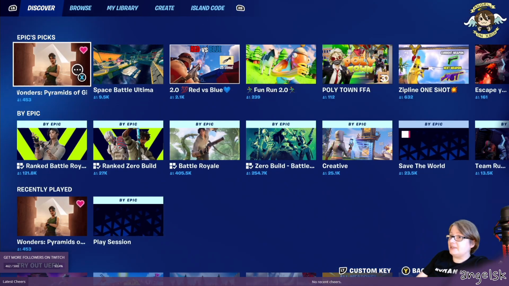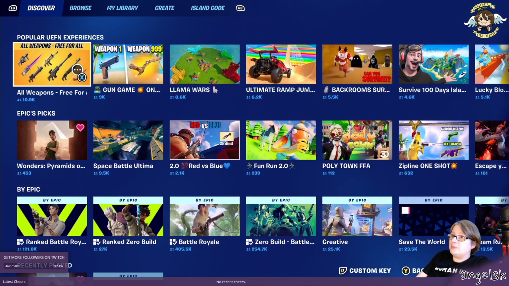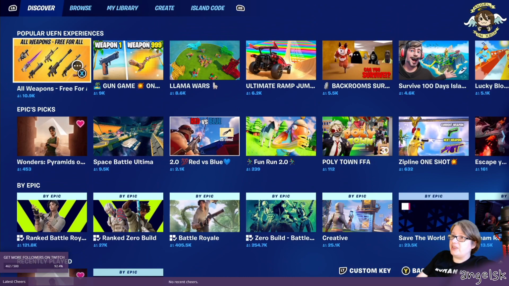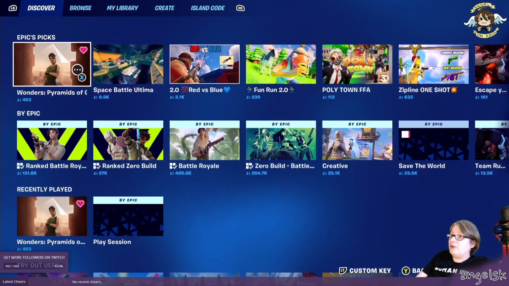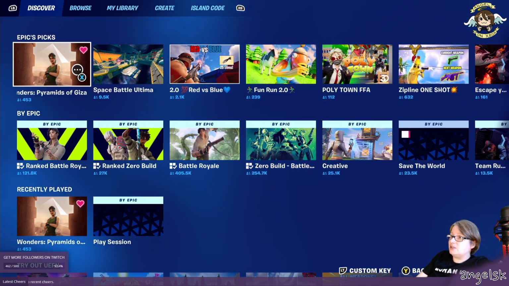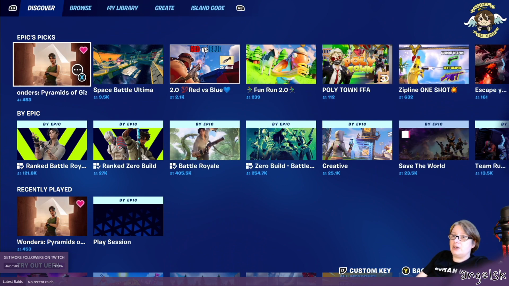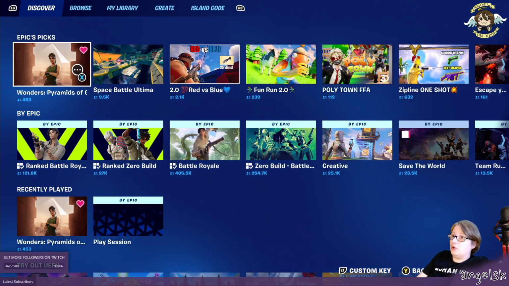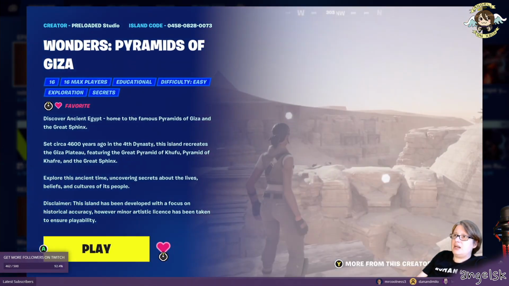If you click X, then you can go into Epic's Picks, which is like the third thing down. It's also in my favorites, but you don't have my favorites. It will be in Epic's Picks until I believe next week. Or you can enter the island code, which I've provided in chat and was briefly on screen, which you can also see here, which is kind of small.